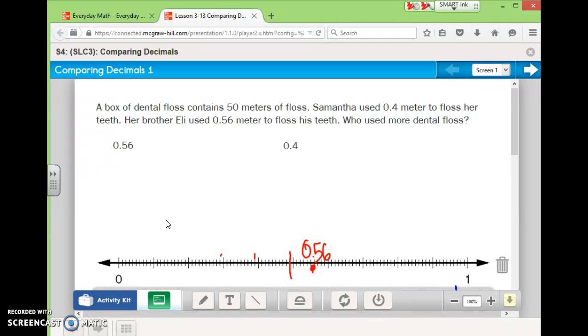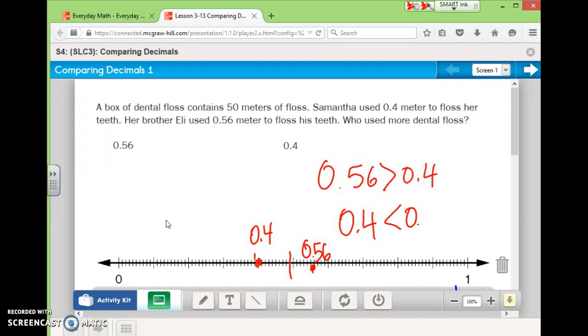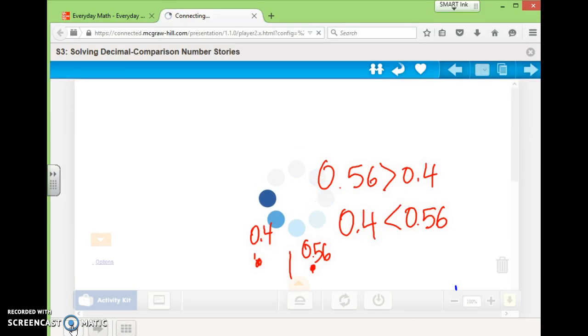Then I'm going to show 4/10. So this would be 1/10, 2/10, 3/10, 4/10 is right here. So now it's very easy to see that as writing a number sentence, 56/100 is bigger than 4/10, or I can write it this way. And some of these you might know from looking at them, but it's always a good idea to do this just to double check. The last thing I want to show you is this, where things can get a little bit tricky when comparing decimals.